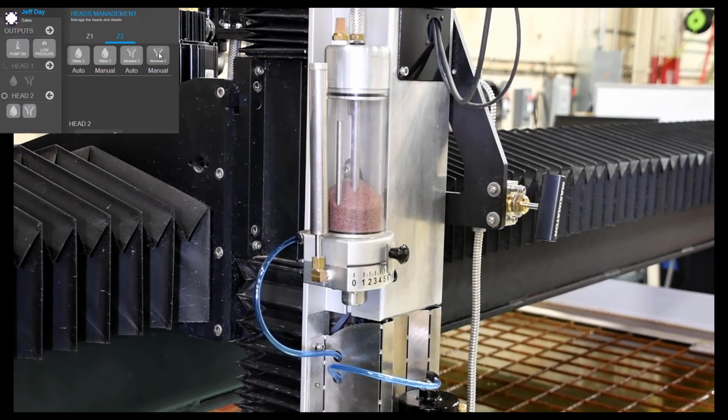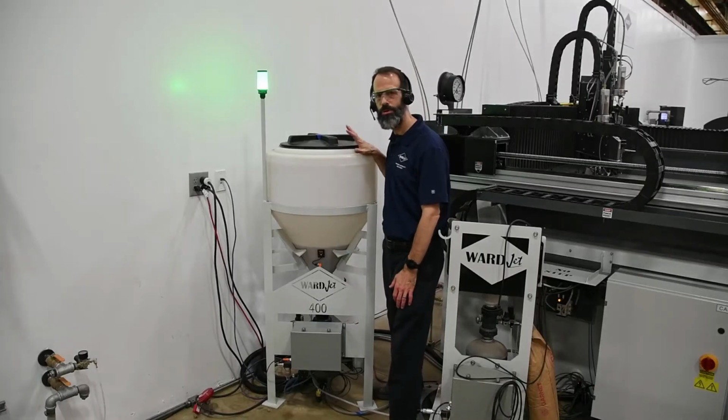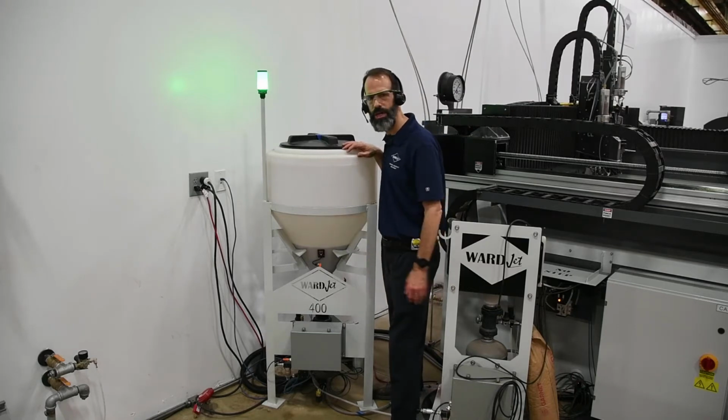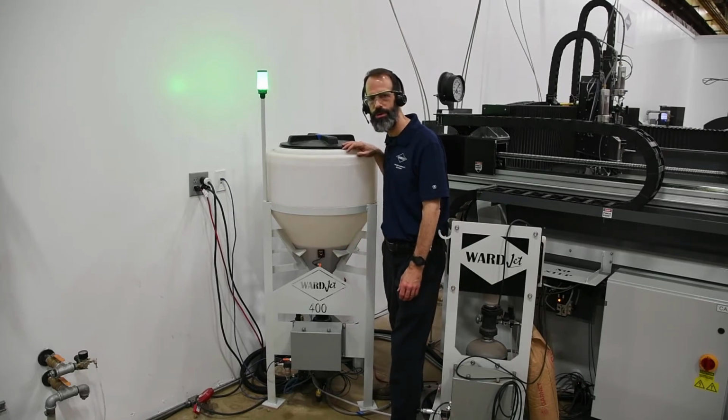Now we'll go ahead and take a look at the bulk feed hopper. Here we've got one of our bulk feed hoppers. Primary maintenance on this is make sure you supply clean, dry air to this. Nothing's gonna make your day more aggravating than if you've got wet air going into your bulk feed hopper.